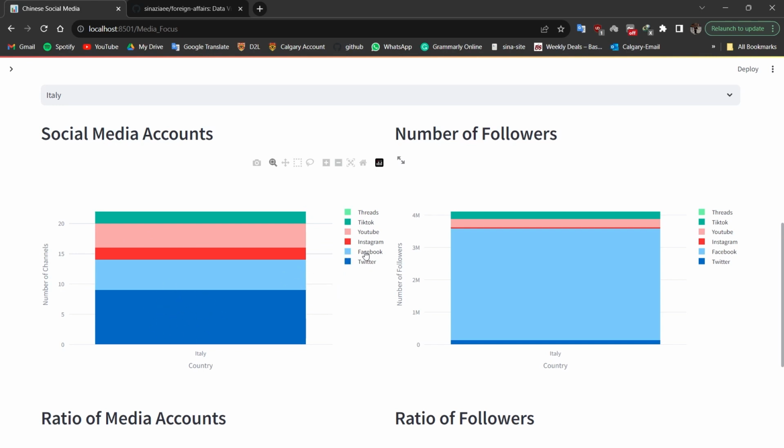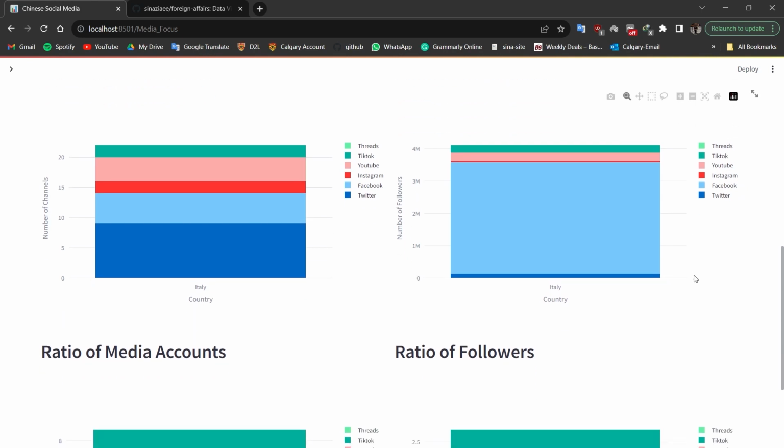For example, we have the number of Facebook accounts, the number of Twitter accounts, and as we can see, we have more Twitter accounts for Italy. At right, we have the number of followers on each platform. Basically, the total number of Facebook followers on these Chinese accounts, specifically for the country of Italy, is more than other platforms like Twitter, Threads, TikTok, and so on.